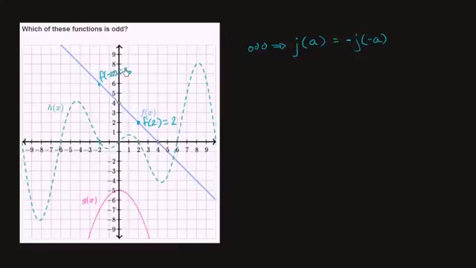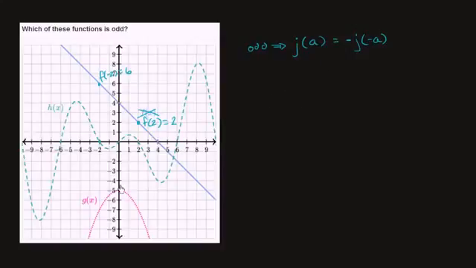So these aren't the negative of each other. In order for this to be odd, f of negative 2 would have had to be equal to the negative of this, would have had to be equal to negative 2. So f of x is definitely not odd. So all I had to do is find even one case that violated this constraint to be odd, and so I can say it's definitely not odd.